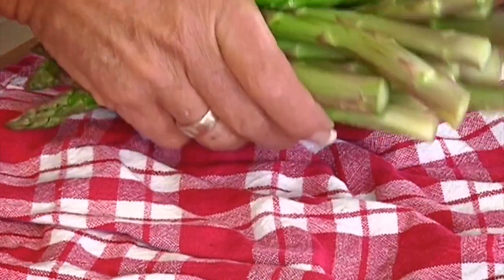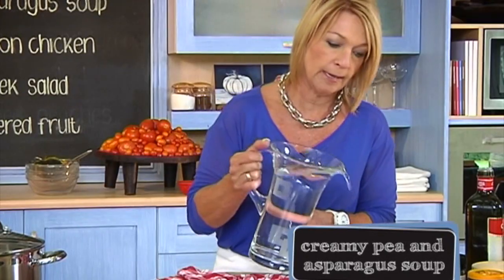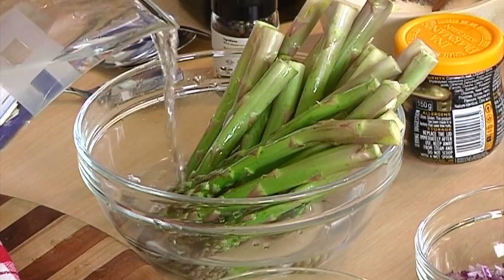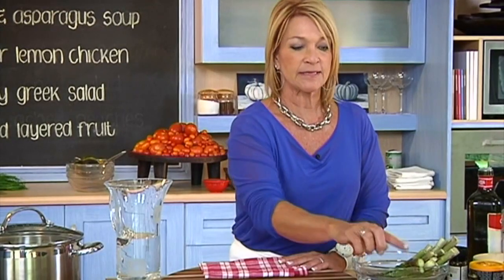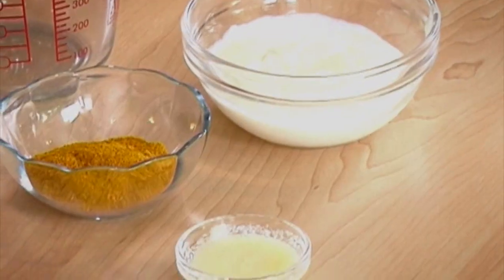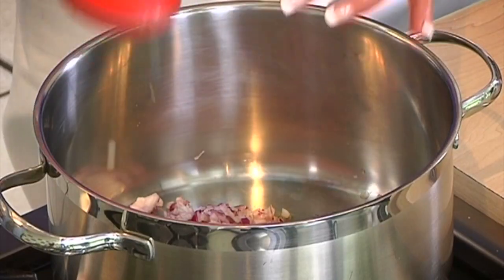We're going to be making a pea and asparagus soup. I'm just taking my asparagus and popping it into a bowl. I need to pour some water over it because asparagus always has lots of sand in the heads. We're going to add some peas, some onion, a little bit of curry powder and yogurt which is low fat, garlic, chilli, and some stock powder which I'm going to mix with boiling water. Food should be a little bit hot — just enough to tingle your tongue.